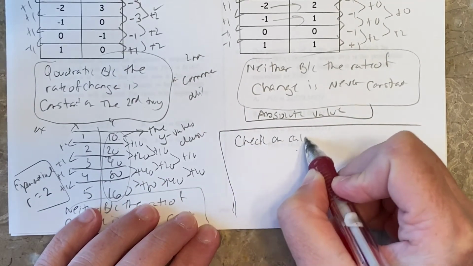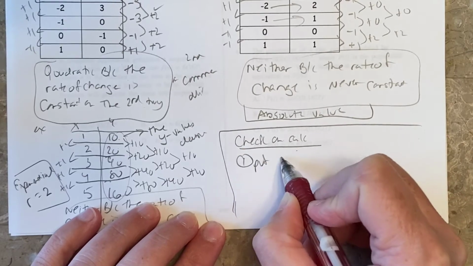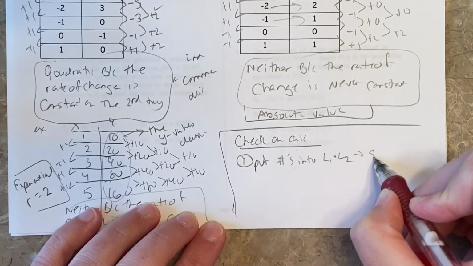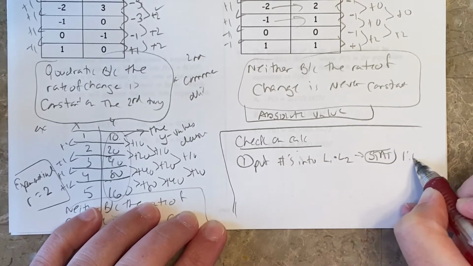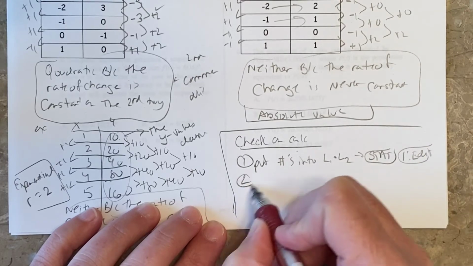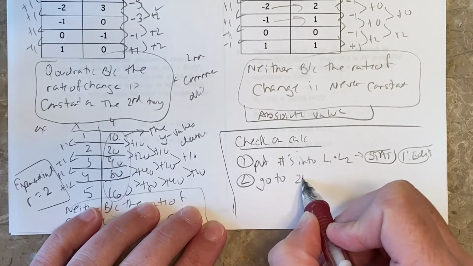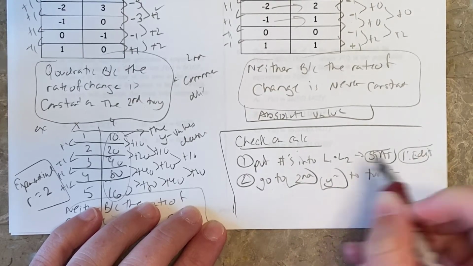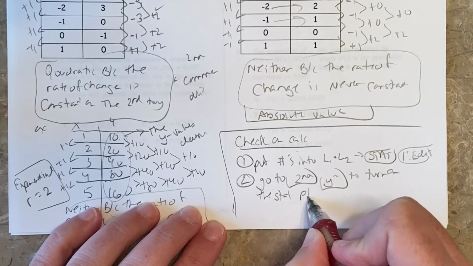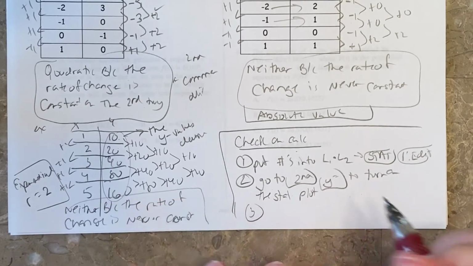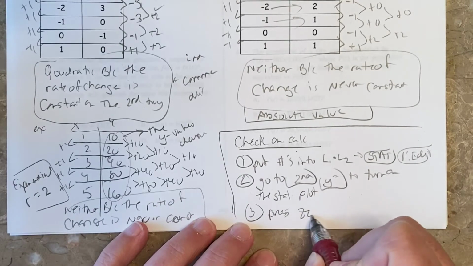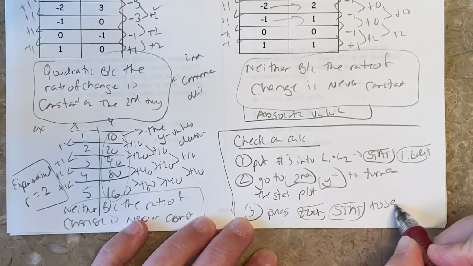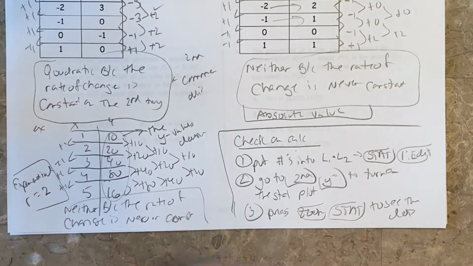So I'm going to write the steps first and then I'll show you how to do it. So put the numbers into L1 and L2. To do that, remember you press stat and then press number 1, which is edit. And then we want to go to second, y equals, to turn on the stat plot. And I'll show you the other shortcut too for that. And then you want to press zoom and stat. And zoom stat is going to help you to see the dots. So once you see the dots, you can kind of figure out what it is.